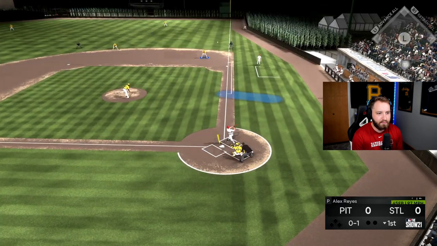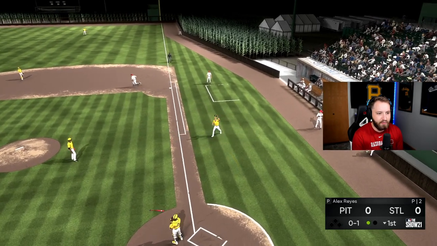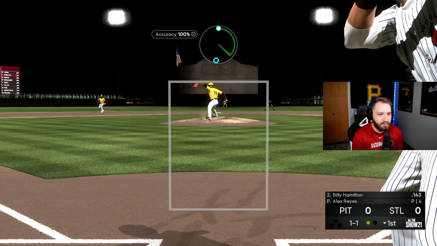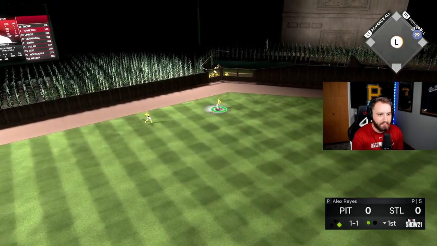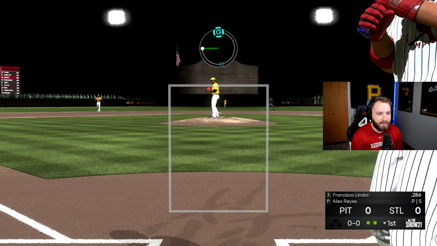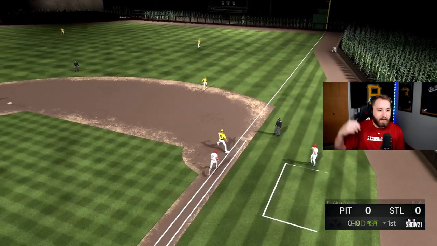Beautiful. Okay, go catch this for me, please. Thank you. I'm going to go ahead and throw that again. We're going to do a two-seamer outside this time, though. That is not where I want that. Holy crap. Please catch that for me, Luke Williams. Thank you. We got 2 down. Let's see if I can get a slider inside here. Beautiful. Okay, 3 outs. Let's go hit, baby.